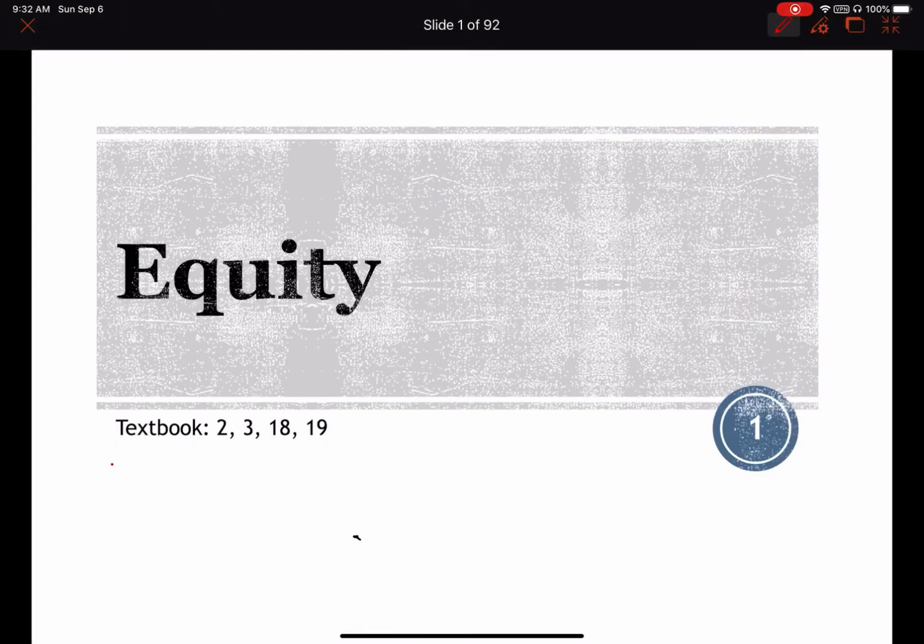Okay, let's start. So the first lecture, or the first part of this class, is about equity. I have given you the four chapters from the textbook which correspond to this lecture, right? So if you have any questions, or some difficulties in understanding some materials from the lecture note, you could read the textbook, find the correct chapter, and see how the textbook authors discuss or how they teach you, how they tell you how it works.